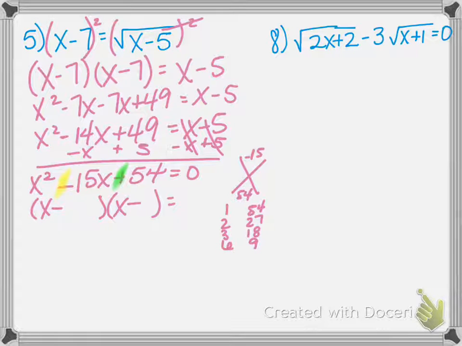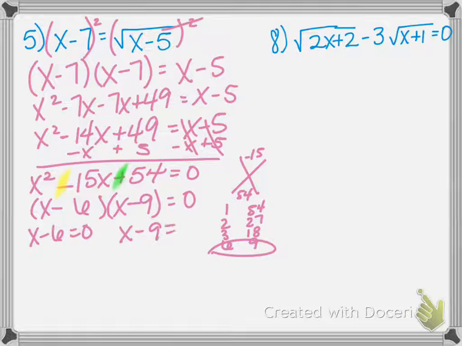And since the highlighted symbol in green is positive, I know that in order to get my number, I need to be able to add. So even though I have 3 and 18 right here, the only way I can get 15 is if I subtract, and that's not what I want to do. I want to add. So I need to pick the 6 and 9 option. And after that, you set each parenthesis equal to 0 and solve for x. And you should get x equals 6 and x equals 9.